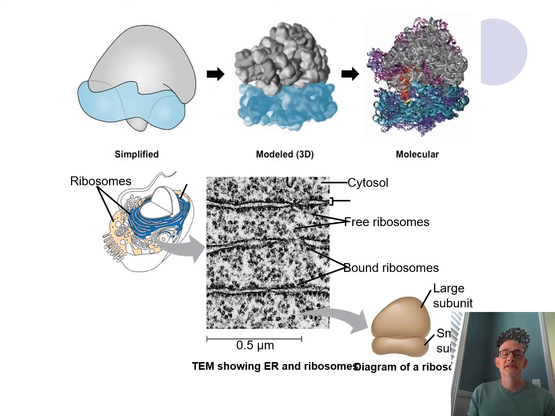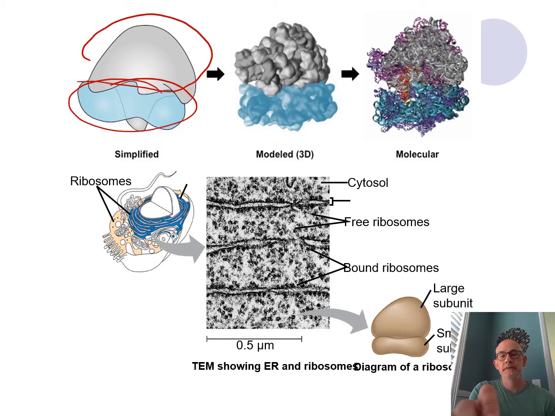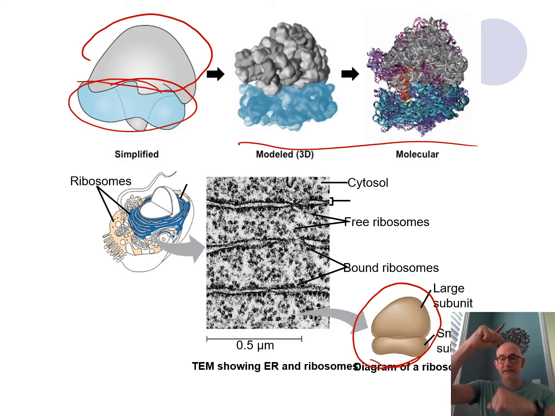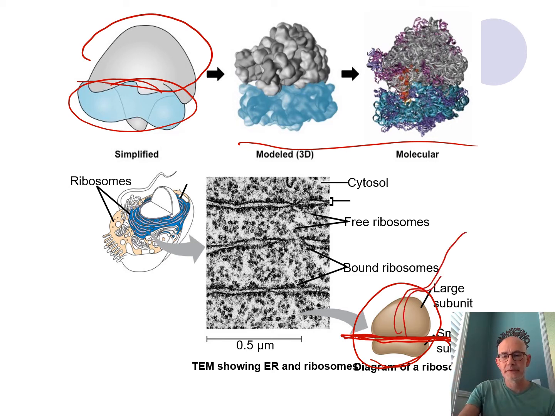And this is some basic pictures of your large subunit and your small subunit, and different more complex pictures here, but this is the typical one that you will see in textbooks. And they exist as separate pieces, and then they come together. And then in between them right here is where the RNA goes through and it builds off proteins in the protein synthesis process.